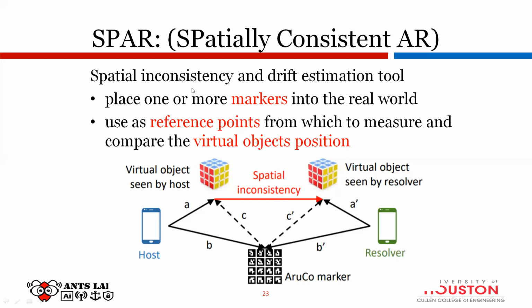But how can you set this up? I mean, this reference point in the real world. This A and B, A prime and B prime, they're in the eyes of the host and the resolver. You know what I mean? How can you set up this reference point? I mean, this A prime and B prime, they still rely on the zero point of the resolver. Still rely on human eyes. You take the average to get them, or whatever. How can you get those A prime and B prime?